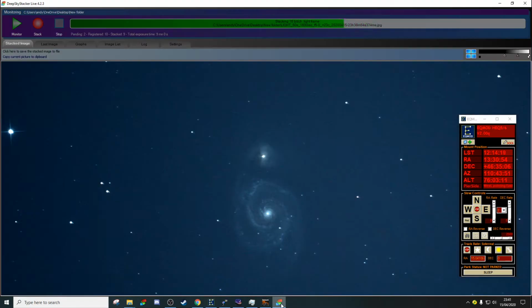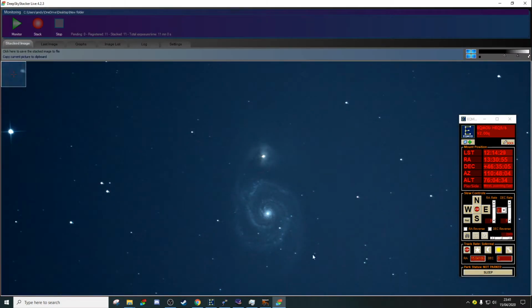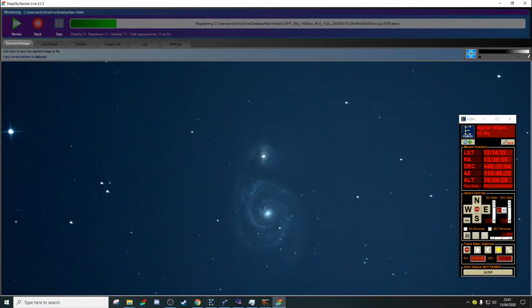Now I've switched between them, you can see the noise, and now the noise is reducing. I've captured, say, 20 or 30 images. I think it's only at 30 seconds, these exposures. And then tweaked a little bit in Photoshop, you get quite a lot of detail out of it. And we have 11 minutes of exposure in that one image there. Look, tells you the details here.